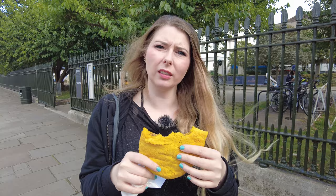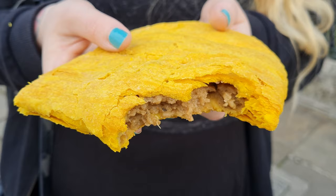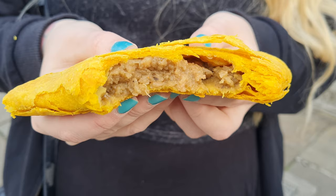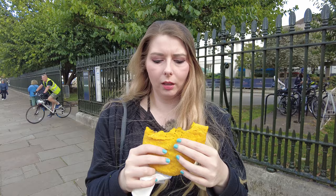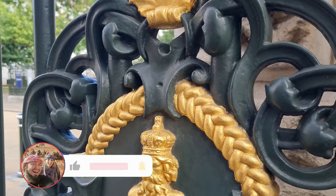It's very peppery — is that the jerk chicken spice? I don't really taste much chicken; I feel like there could be more chicken in this. I think Brandon took a big chunk out of it, so now there's only kind of sauce. But the crust is really good and the sauce is really good — I just like lots and lots of filling.